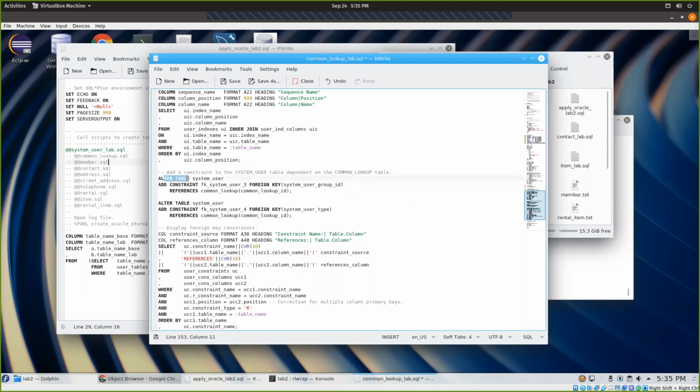That's how you know, right? Because we're altering the structure. We're altering the table, and we want to change the system user lab table. And what are we doing? We're adding a constraint, and we're calling it FK system user lab 3. It's a foreign key for the system user group ID column, and it references common lookup lab and the common lookup lab ID column.